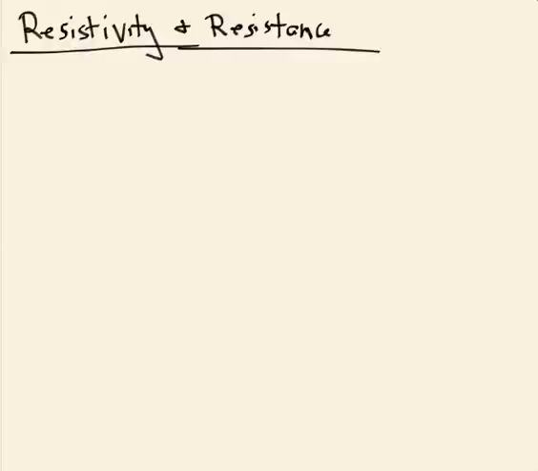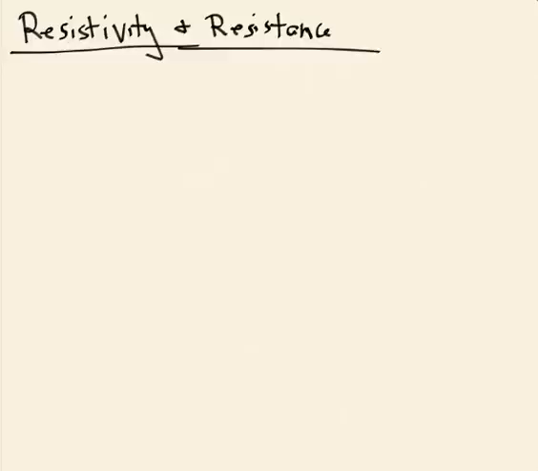So let's talk about resistivity and resistance in conductors. As we talked about in class already, you can have an electric field in a conductor if you allow for the fact that charge can move. And if you have a conductor where you allow charge to move in a circuit, you can have the steady current without building up charge somewhere. So the steady current will flow, and you'll have a finite electric field in the conductor.